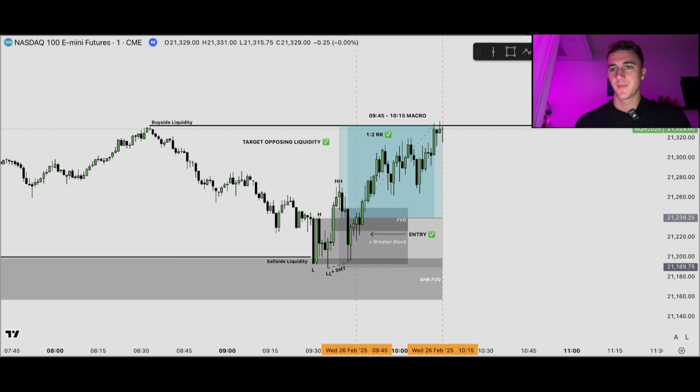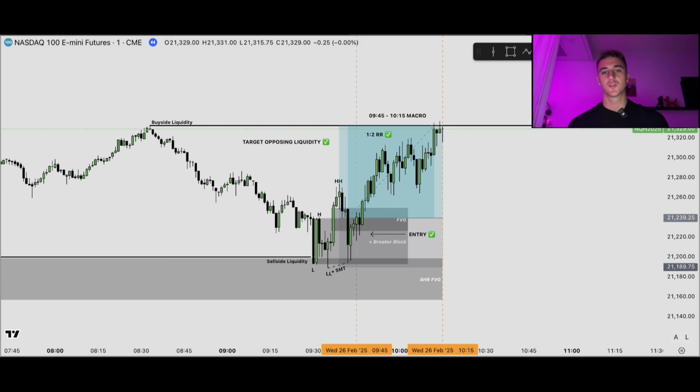Another confidence that you can add is an SMT. So actually looking back at this trade, ES at the time ended up taking this low here. So NQ has not taken this low, hence this is an SMT, okay? Bullish SMT, if you don't already know what it is, it's when ES would take a low like this one and NQ does not take that low. This signals that price wants to head higher and smart money is in play and hence we move higher.